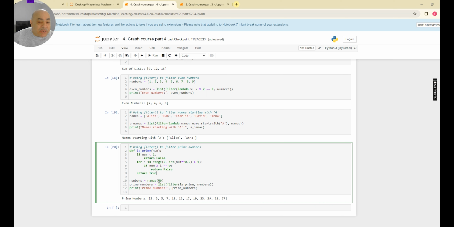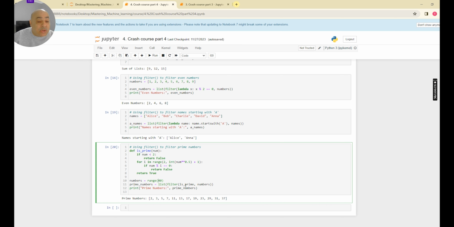Now I will pass a number 40, let's say, and the range now becomes 40, which is here. The stopping point is actually 40. Therefore, what happens? It should iterate through the numbers and execute this logic here. So it starts from 2, it will take 3, 5, 7, 11, 13.